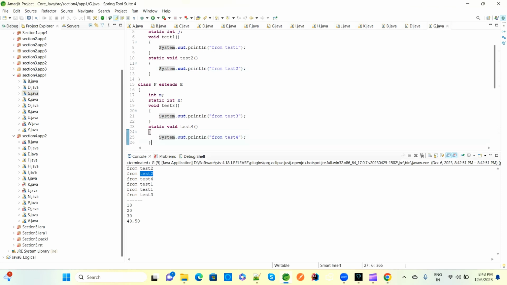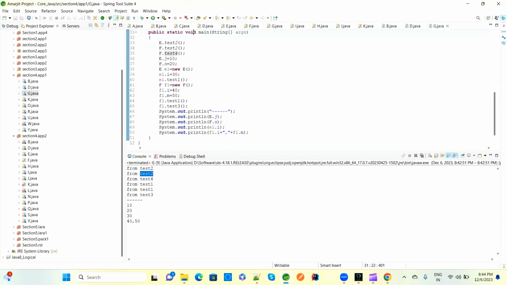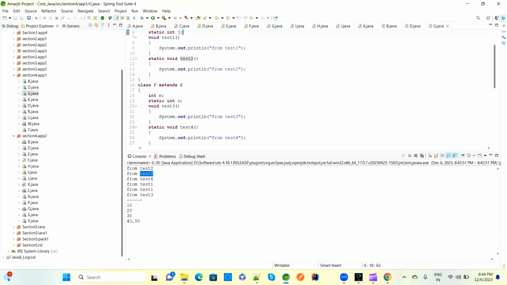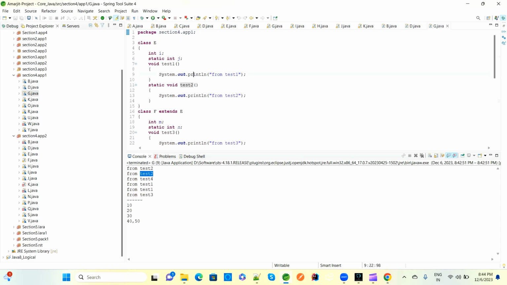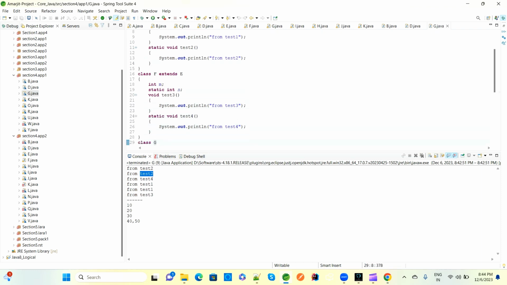Now what they are doing is F.test2, and after that F.test4. So inside class F, test4 is there, which means this will be printed.